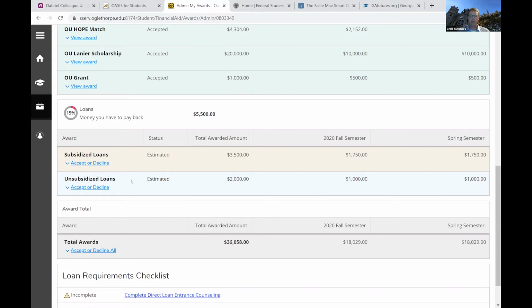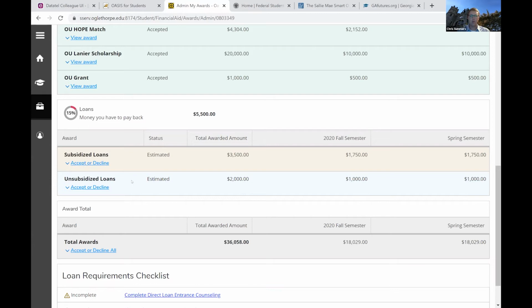Those loan options are probably going to start with Stafford Loans. If you have filed a FAFSA for the 2020-2021 year, and the FAFSA has confirmed that you're eligible for federal aid, you should have Stafford Loans as a part of your award letter here. Now, what is a Stafford loan? A Stafford loan is essentially a loan from the Department of Education to the student that comes in a fixed amount at a fixed interest rate. And it generally comes in two different varieties: a subsidized Stafford loan and an unsubsidized Stafford loan.